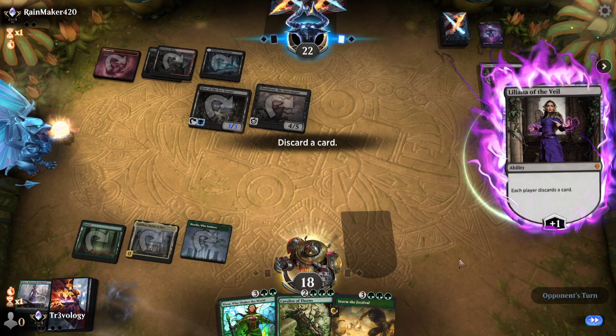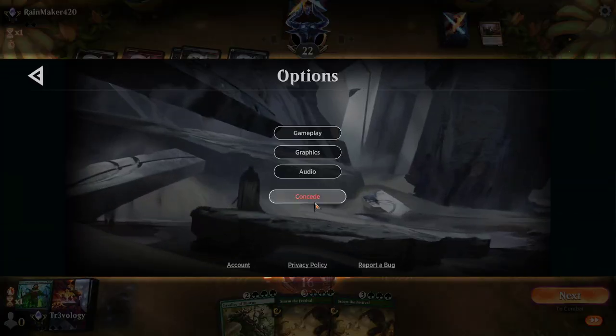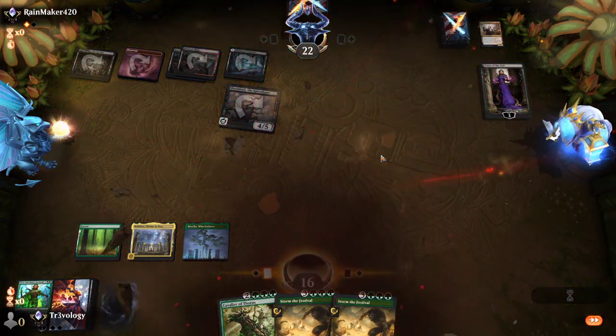I think it has to be the Nissa in the bin. You have to play the Cavalier before the Nissa at this point anyway. Yeah, okay. Let's go to game 2. Fair enough.